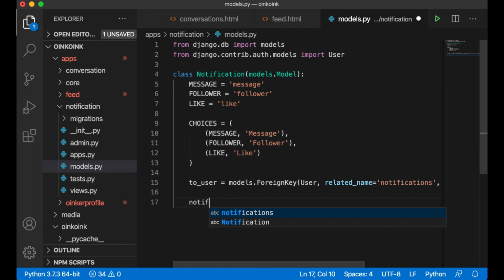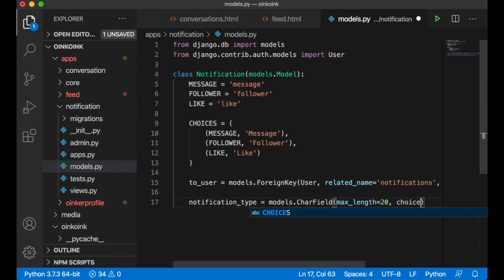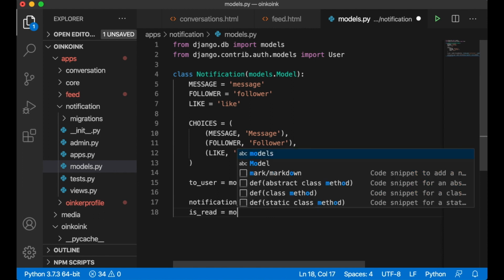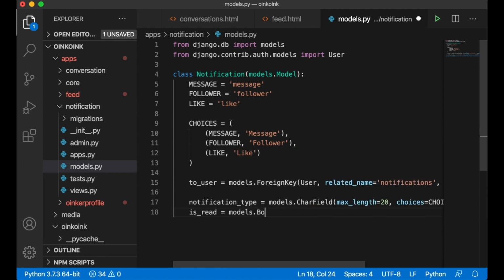Notification type equals models.CharField, max length equals 20, choices. Here I want to make it possible to select between these three. Is read. I want to make it possible to see if the notification is read or not. models.BooleanField, default equals False.